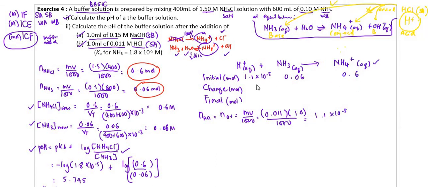Change. No need to write the X. As I told before, for the ICF table, you have to include the value for the row change. For row C, it is the value of the limiting reactant. Compare the value for reactant 1 and reactant 2 for initial. These two values, which one is the lesser value?